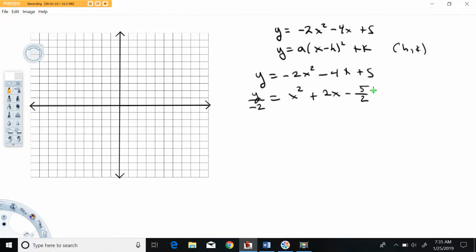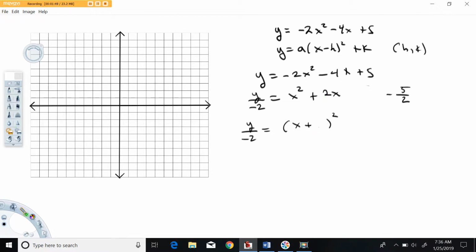All right. Now, when you complete the square, you focus on this stuff. So what you typically do is make a little room here. I should have just written this over here. I'm going to just kind of move this off to the side. And completing the square is all about what's happening here. Next line. So y over negative 2 equals, again, the idea is we want to write this as x plus something, the quantity squared. Now, remember when you FOIL, the outer and inner terms have to give you a 2.